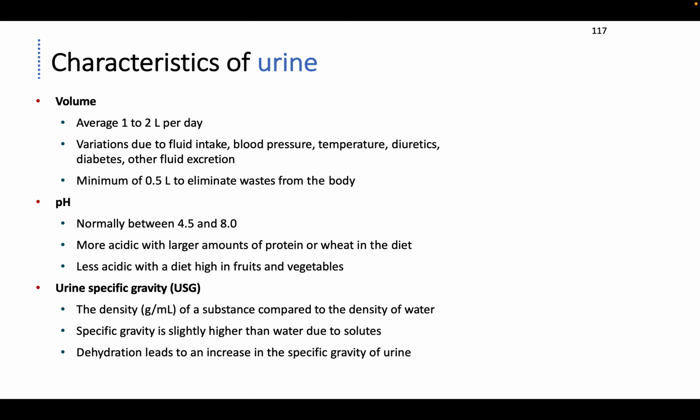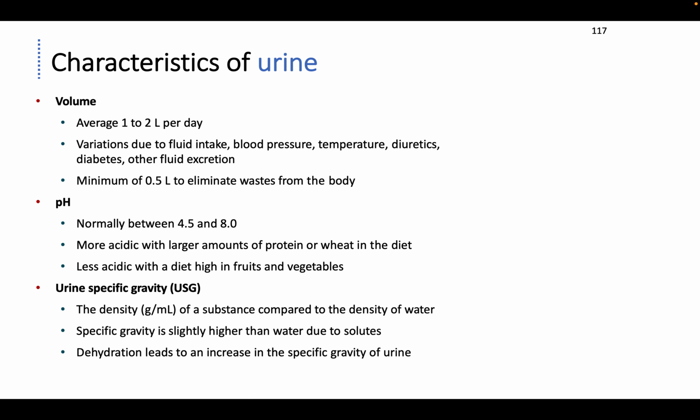So a normal specific gravity is anywhere from kind of 1.001, 1.003, all the way up to 1.035. So kind of anywhere in that range is typically normal. Obviously, as you get closer to the 1.035, you have more things in the urine. The closer you get to 1, you have fewer things in the urine relative to the amount of water.